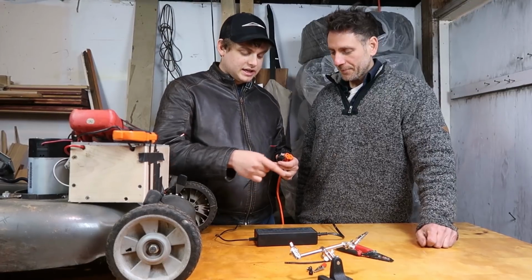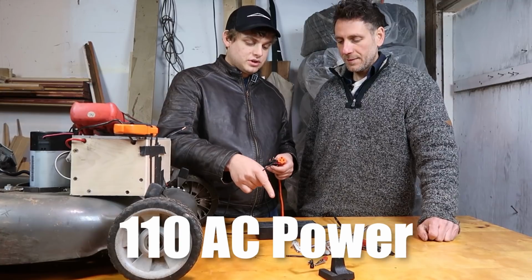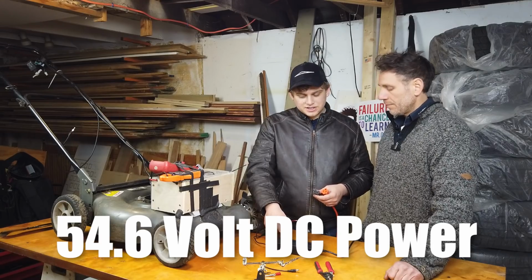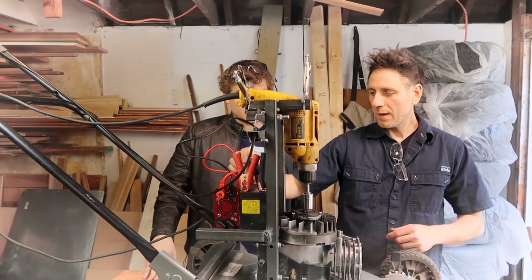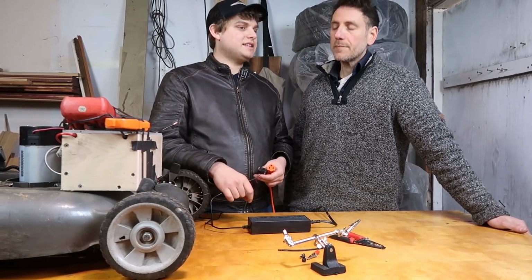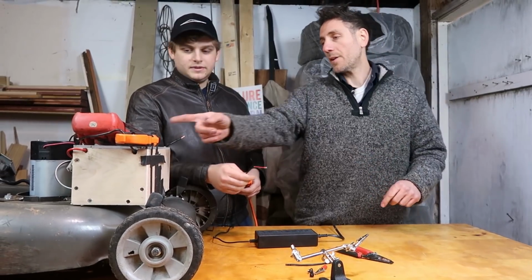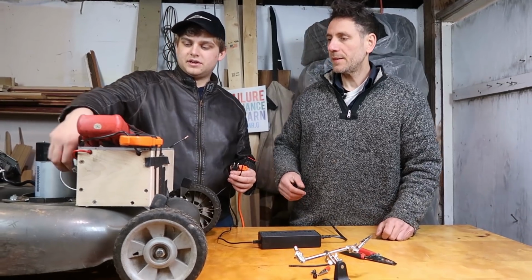All right, so this is taking 110 AC power from the wall, converting it into 54.6 volt DC power. So this is kind of like the opposite of what we were doing the other day with the inverter, where we took DC and converted it to AC. Now we're taking AC, converting it to DC. Rock on. Yes. And we can test it with our voltmeter. So we can attach our voltmeter. All right, so let me pull off our voltmeter here.